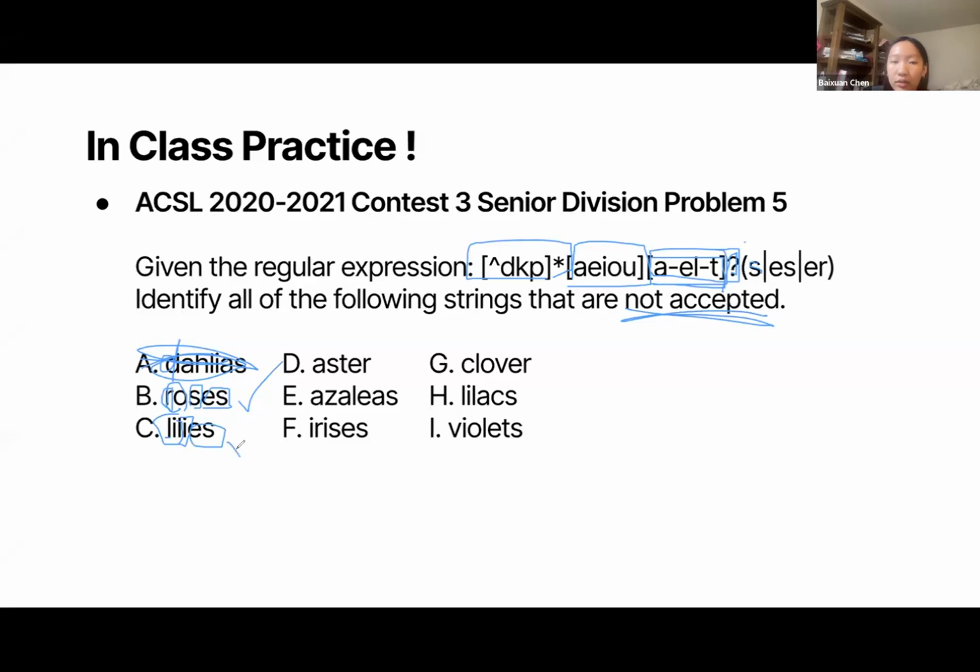So the LIL went into the first bracket, the I went into the second bracket, and there was nothing that went into the third bracket because it's 0 or 1, and then the ES went into the last bracket. Are there any questions about this? So lilies works.